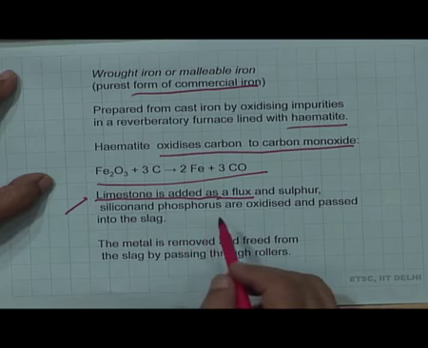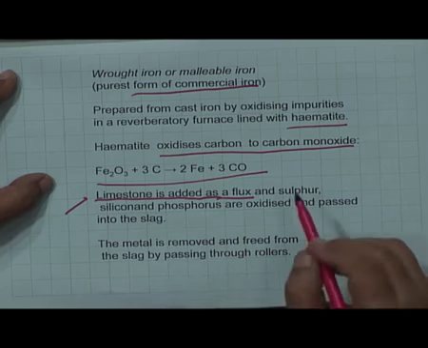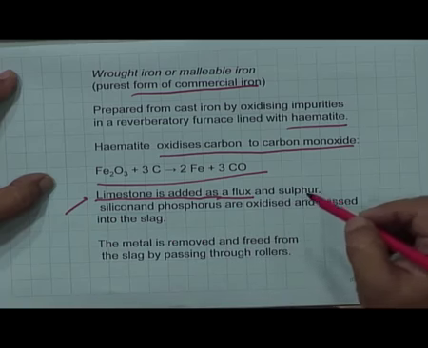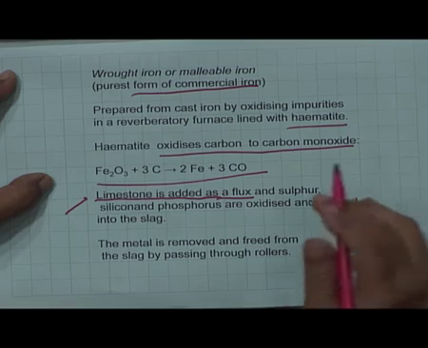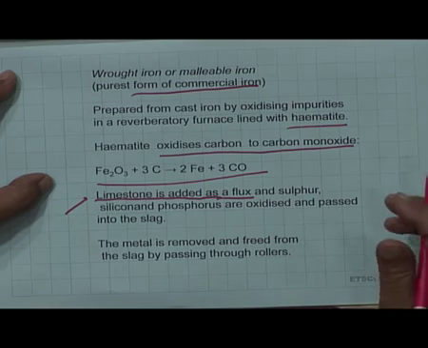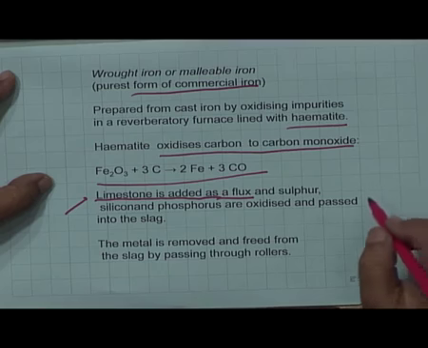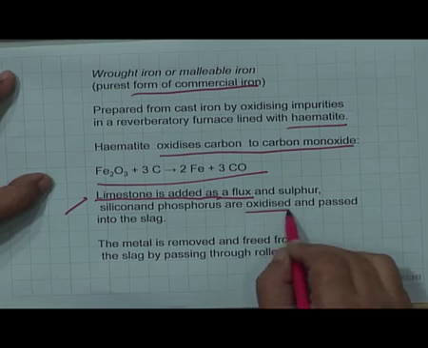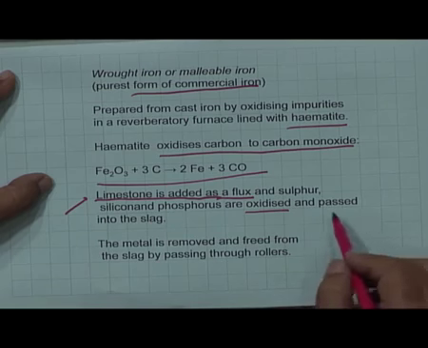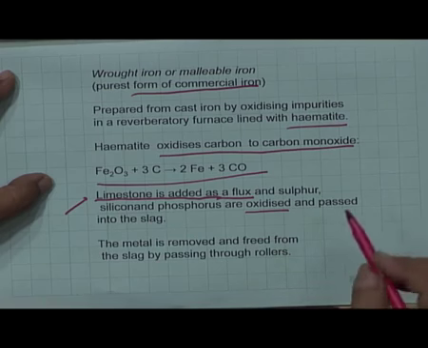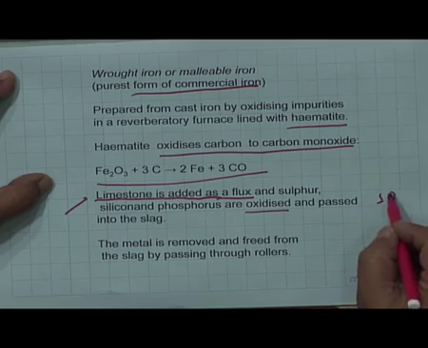So, to remove the impurities of silicon and phosphorus, this limestone is added here, and if by the way any small amount of silica is coming as an impurity because of imperfection in the process, that is also removed. Sulphur will be oxidized and it will be passed into the slag. Sulphur will be oxidized, it will be oxidized into what? Sulphur dioxide.